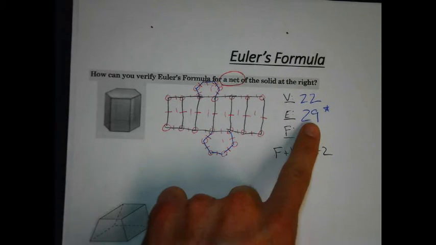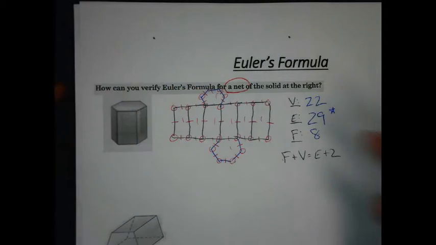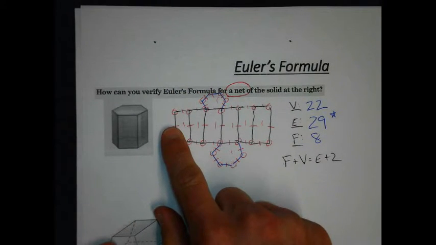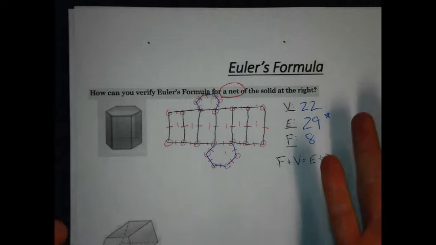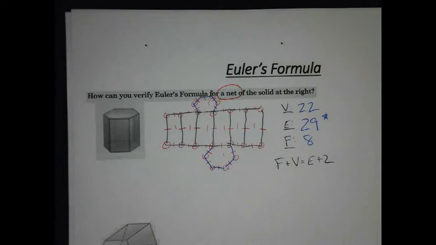And what about the edges, right? So what about the edges? Remember, we unfolded this. And so we have an edge here and an edge here where they met. That's the same edge, right? And then what about the edges of the top and the bottom? Those are the same edges. So did we overcount? Maybe.